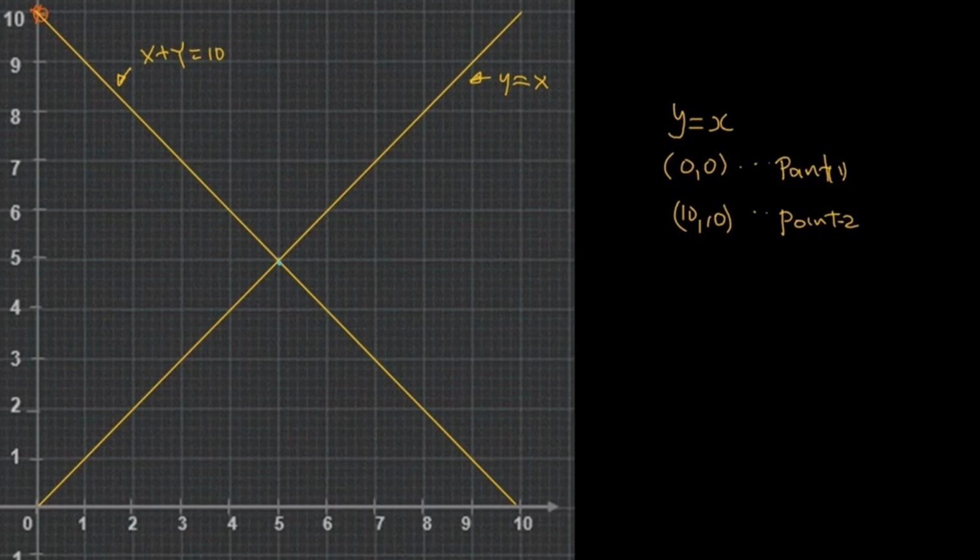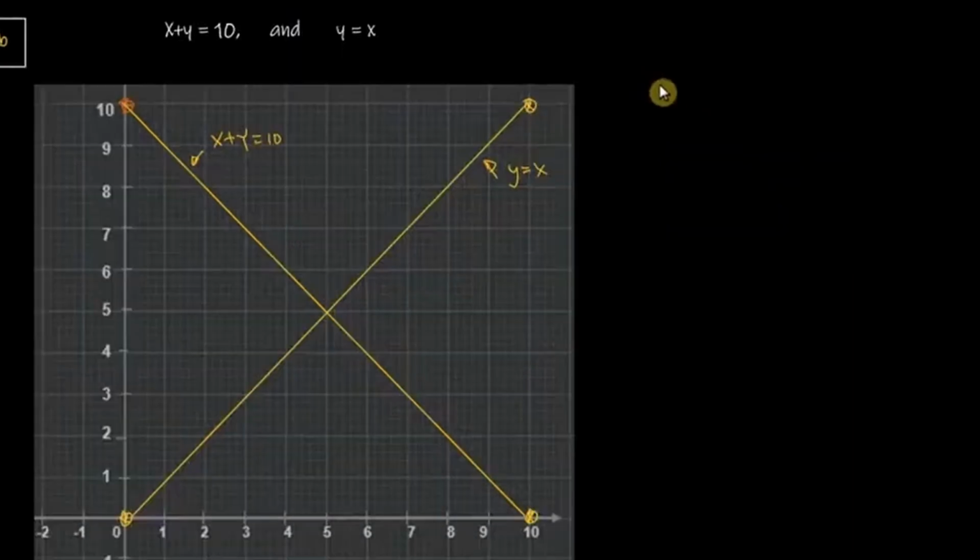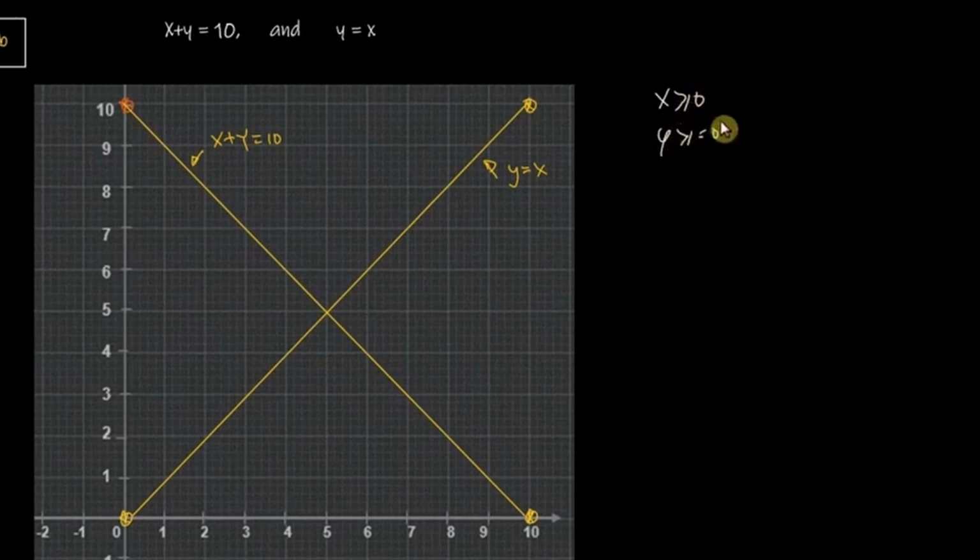So now we're given 4 inequalities that we need to draw on this same graph. So let's just write these 4 inequalities. So the first is x is greater than or equal to 0. Y is greater than or equal to 0. Let's just look at what that looks like immediately. X greater than or equal to 0 and y greater than or equal to 0 is simply telling us that our results are in the first quadrant, which means it is on this side of the graph.